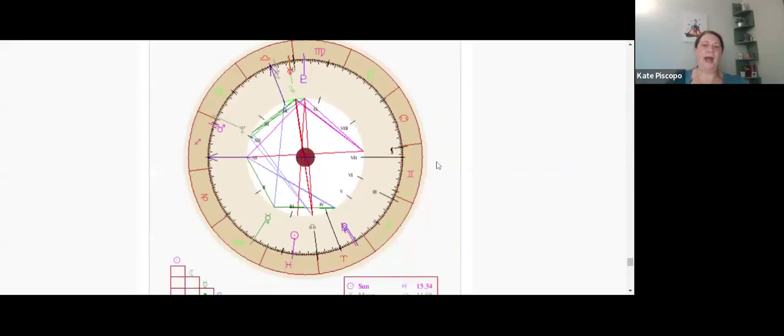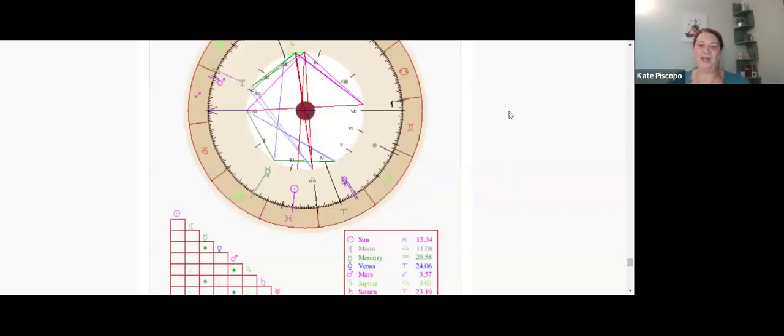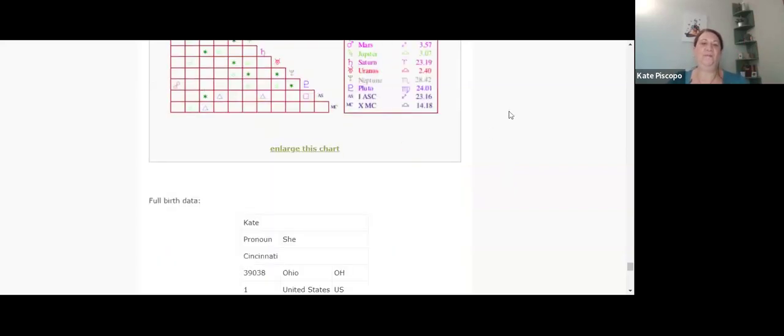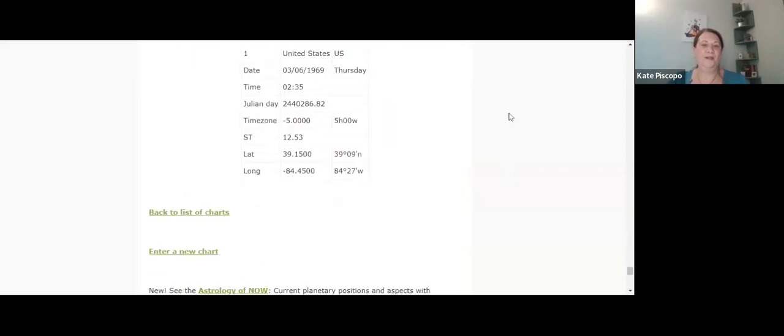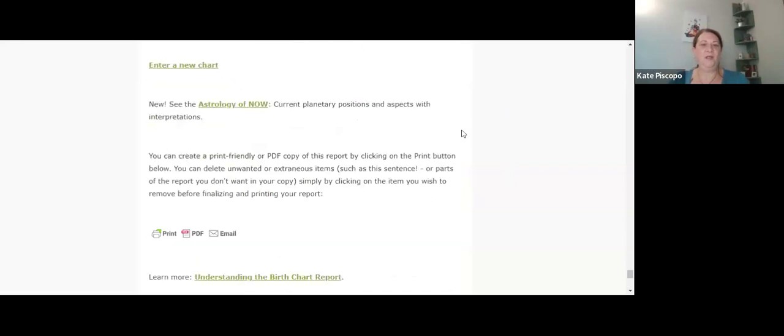And then this is the actual picture, the wheel of my birth chart. Now that looks like a whole bunch of gobbledygook when you look at it at first, but if you pair it with the information that comes with this reading, it's really, really interesting. And there's just a summary, and there we go. So I'm going to stop sharing my screen and come back.